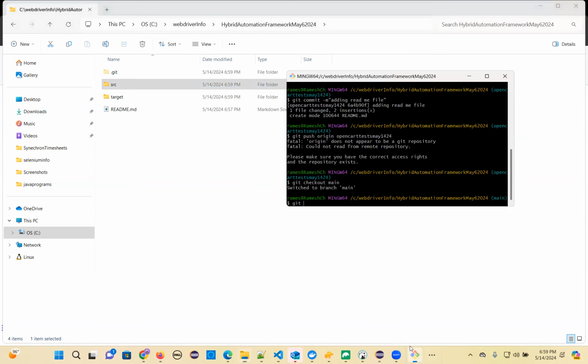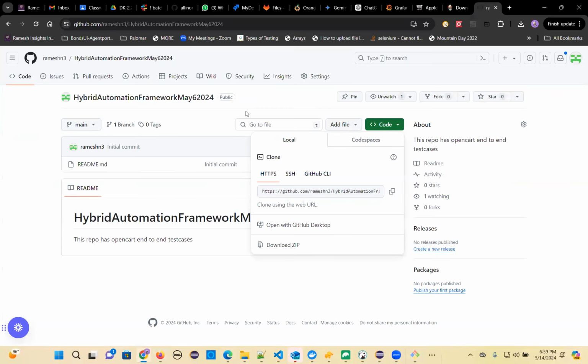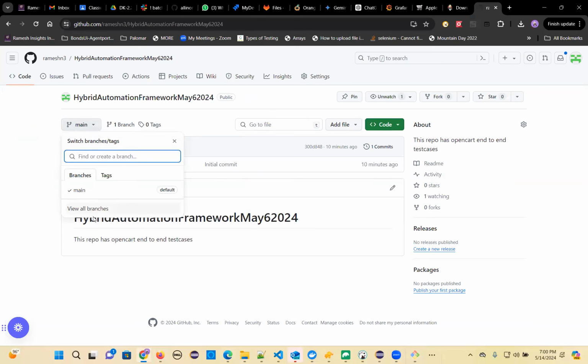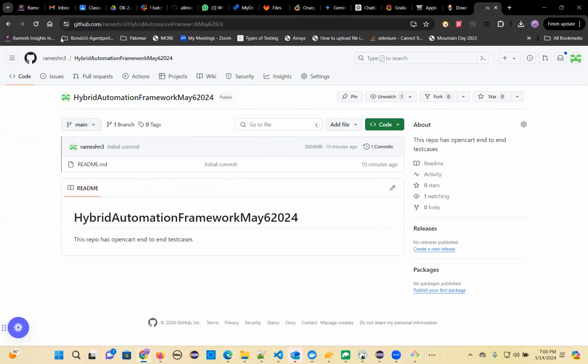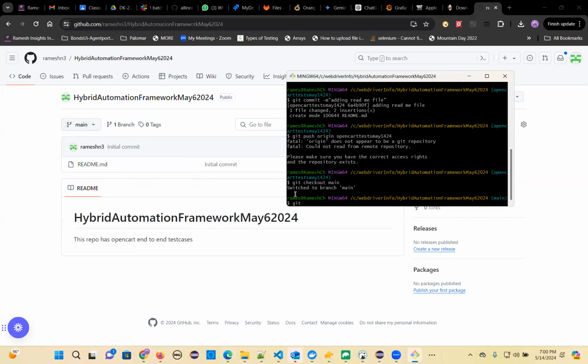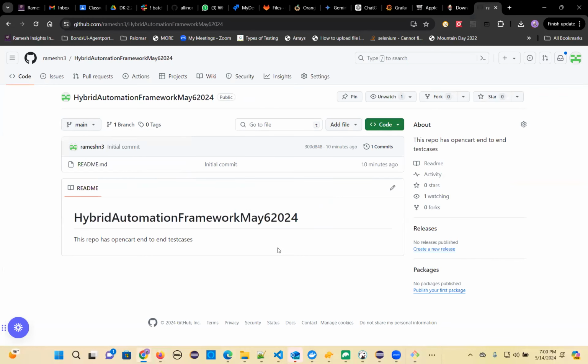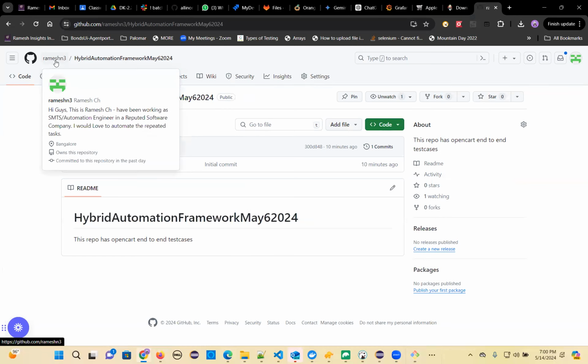So the code is not copied properly. So 2 branches are there? No, only 1 branch. Could not read from remote repository. Please make sure you have correct access rights and the repository exists. I have access.